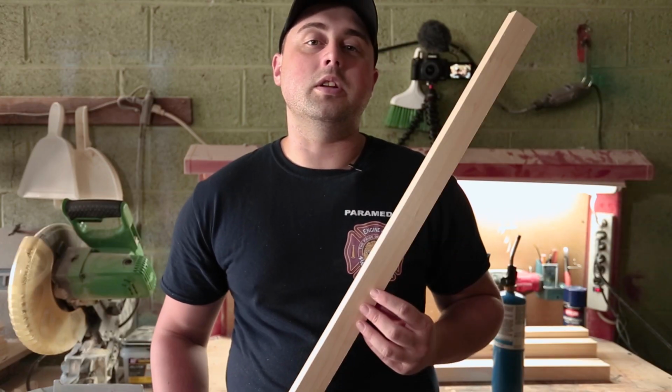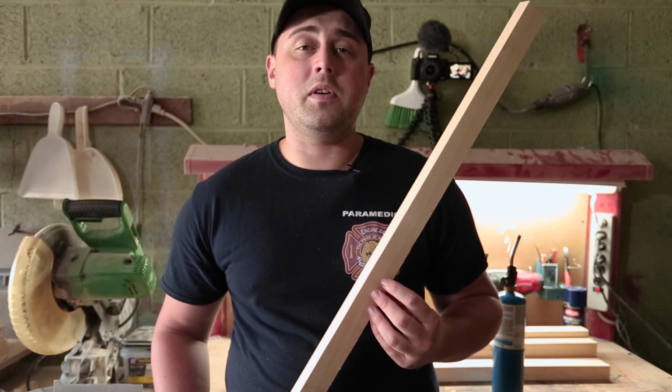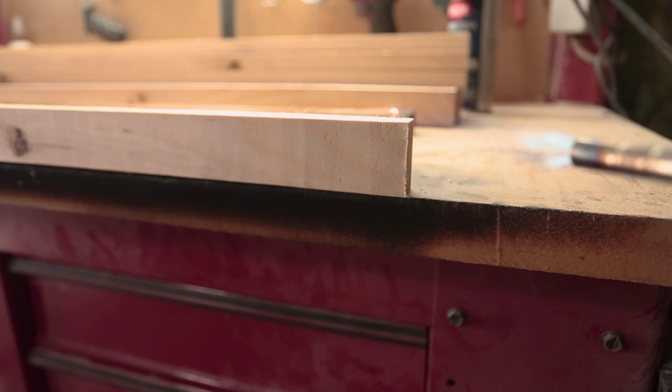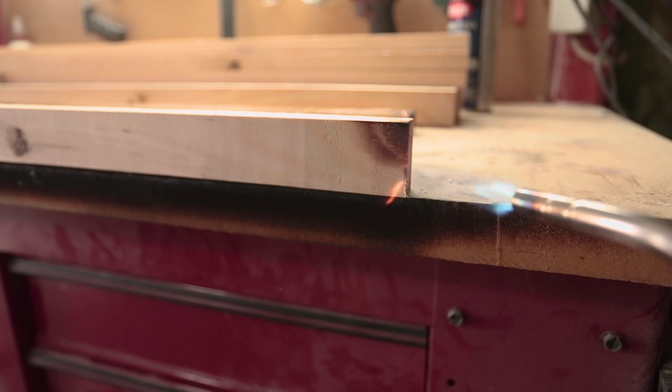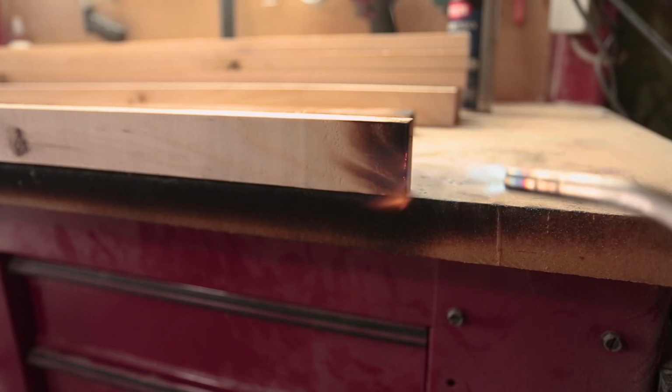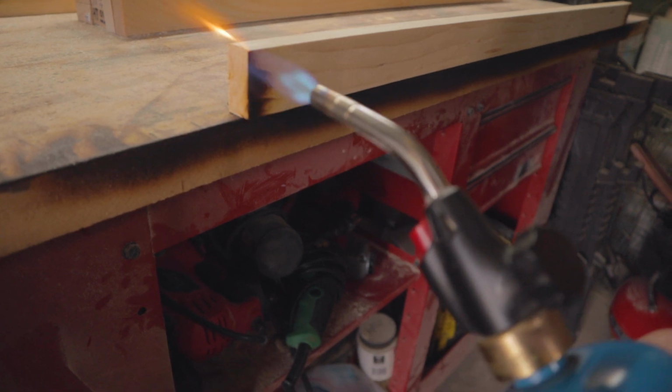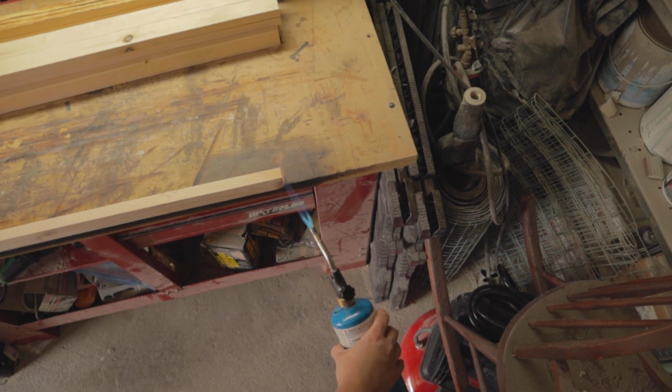There are a few ways you could burn the light stripes. I prefer to keep everything smooth and consistent, so we're going to burn like the dark stripes, but we're going to move a lot faster. I like to start each stripe with a good burn on the edges. We don't want to burn as dark as the Union or the red stripes, we just want to create some contrast on the ends.